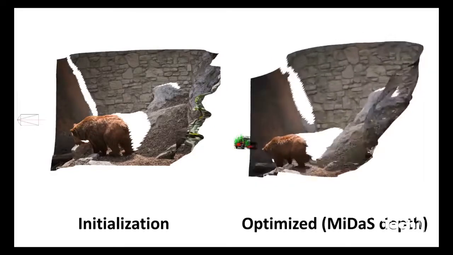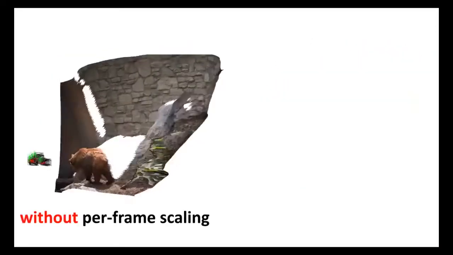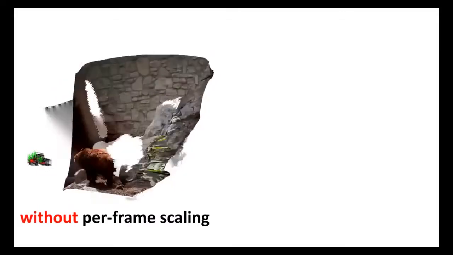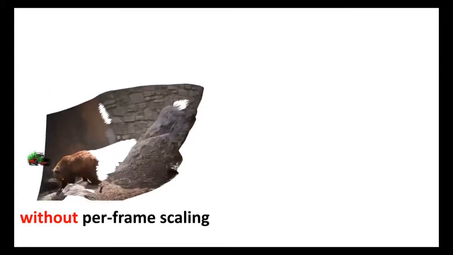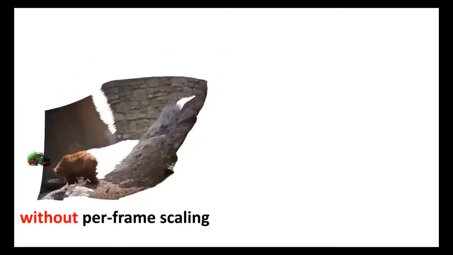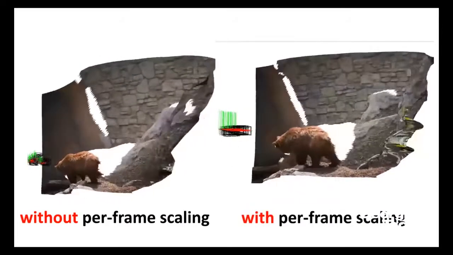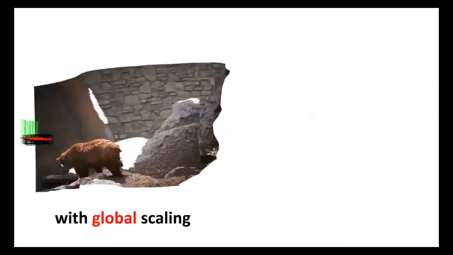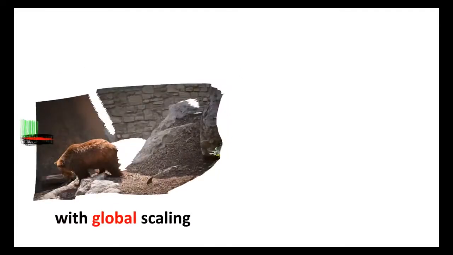So your pose will be bad. You can see that the pose is actually not very reliable. This is because the depth from the monocular depth estimation is only estimated up to an unknown scale. So without perfect scaling, it's not going to look very good. An alternative is, let's say we optimize the scaling factor together with the pose. This will give us more stable results, as you see here. But still, it's very hard to compensate for the depth flickering from the monocular depth estimation. So this global scaling method does not work very well.